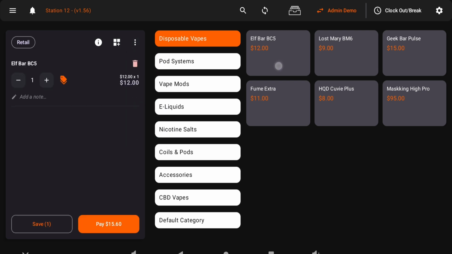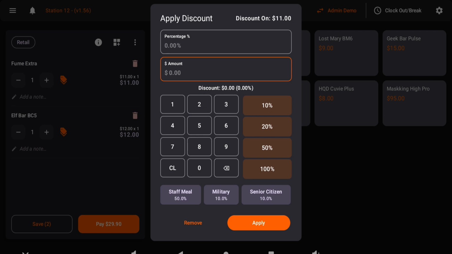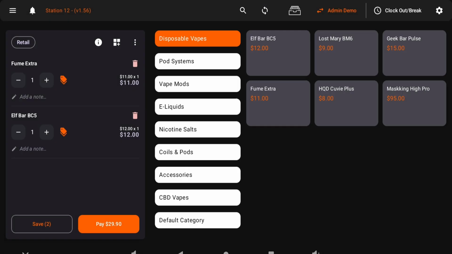Let's now take a look at the menu for the system. But before we do that, let's also take a look at the discounting feature. To add a discount for your item, all you have to do is click on this orange icon right next to the addition icon. And over here, you can add discounts, preset discounts as well. If you want to add a discount for the entire order, click on the three dots on the top side of your screen. That's how you'd be able to add a discount for the entire order as well.